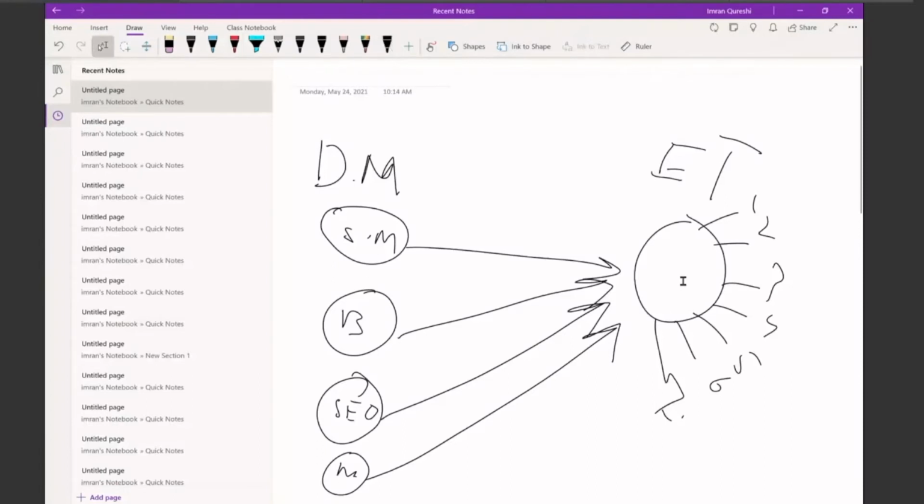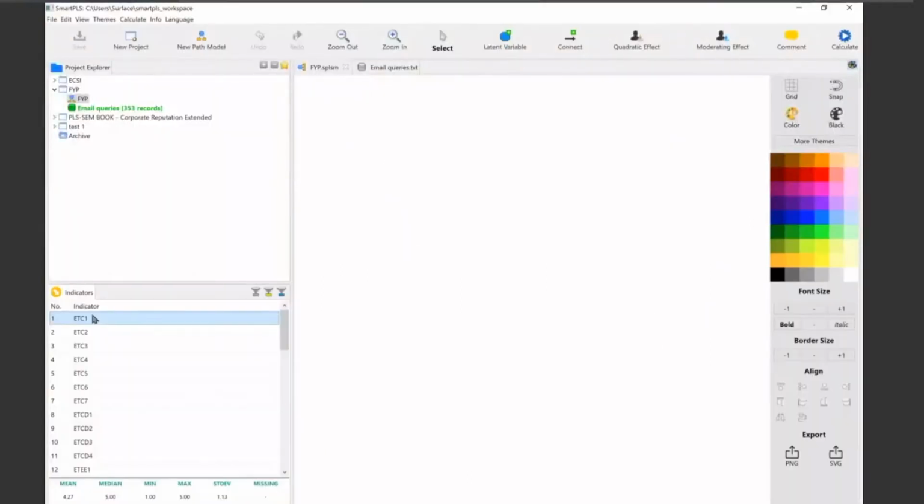So how do we draw this? We just click here. You can press the shift button and then select these 7. This is the first method. Just click, press shift, and with the down arrow you can select all. Or you can drag and drop one by one.